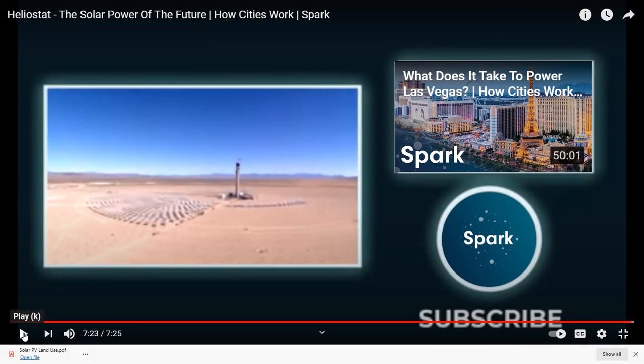Do they have to put these in just super open areas? I assume the desert's a pretty solid choice on where to put it. But they want a place with low cloud coverage. Well, okay, so yeah, they want someplace that has a lot of solar insolation, and if you don't have much cloud cover, all the better, because cloud cover, rain, all that is going to knock down what you can generate.